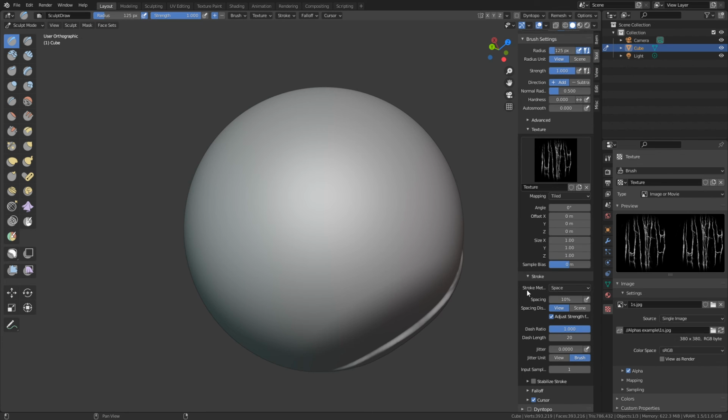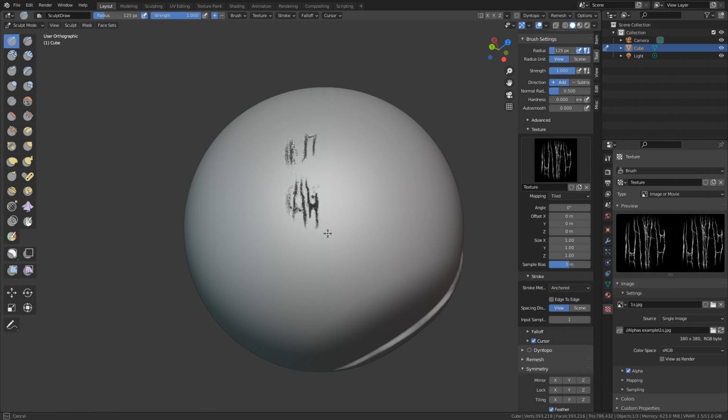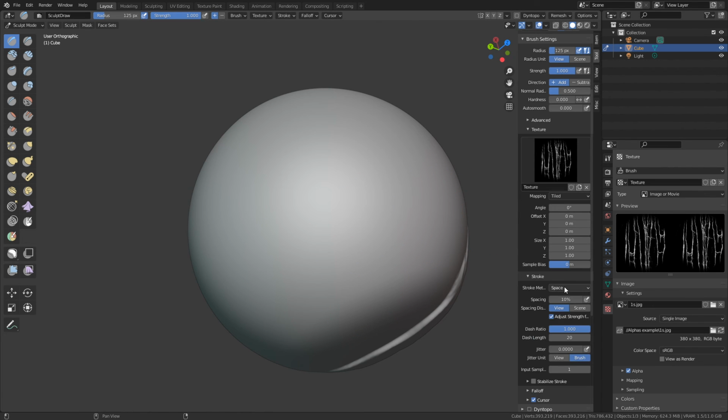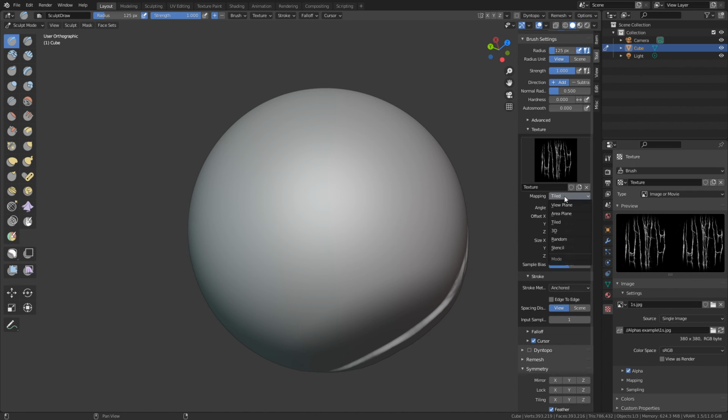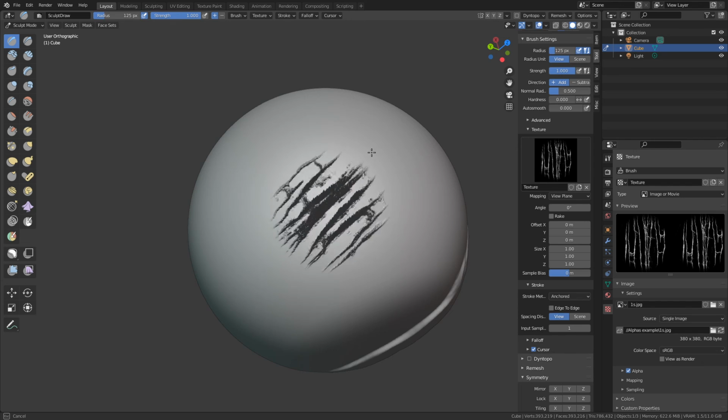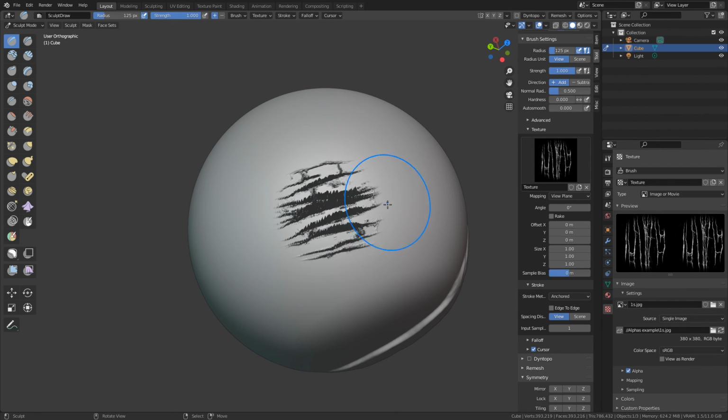So the most useful combination is to use anchored instead of space, and this way we can project the texture in a more controlled way. Here I'm going to select anchored again. I will change this to view plane, and we can rotate the direction of the stroke.